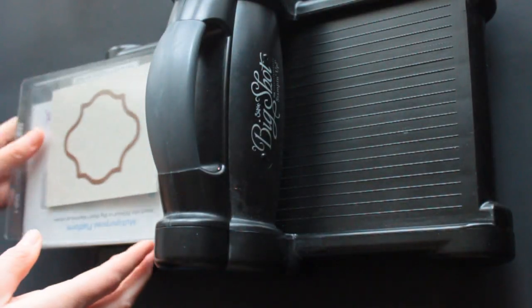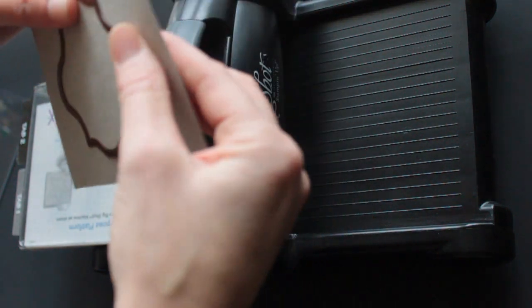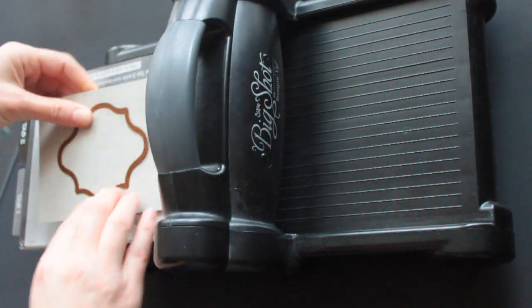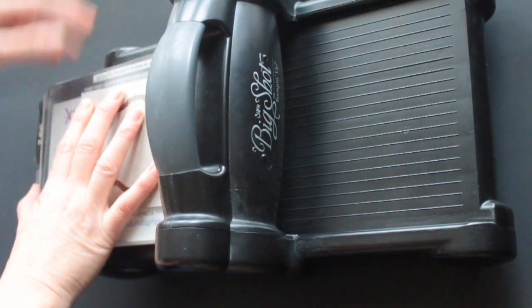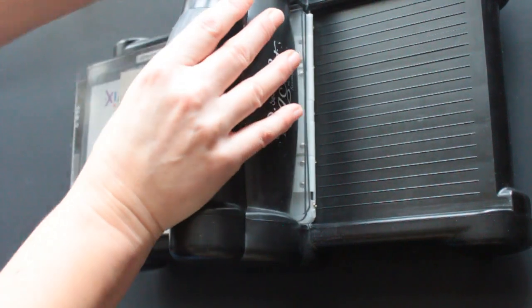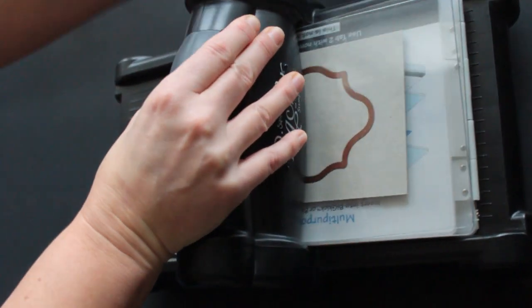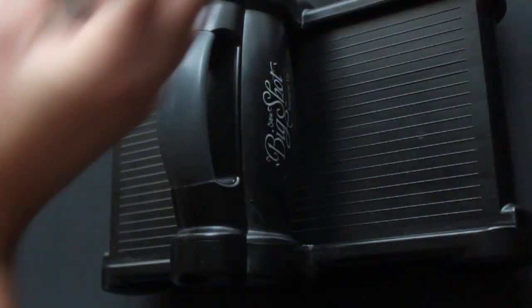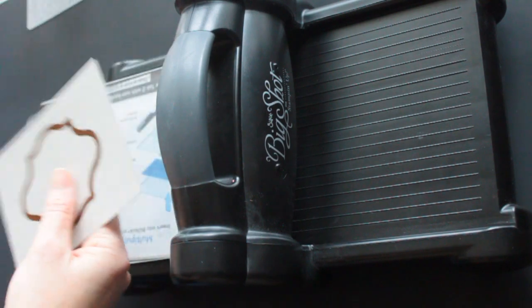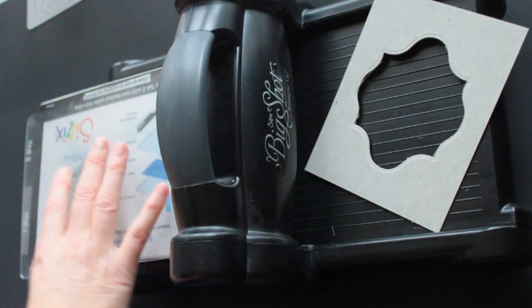There. Now we pop that out. We might have to run it through twice. Sometimes that happens because the cardstock is pretty thick. Let's try it one more time to cut the rest of it. Pop that out, and we have this frame.